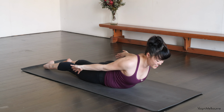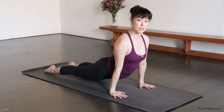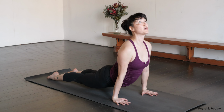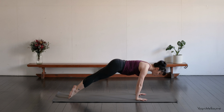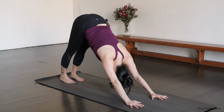Take one more inhale, and then bring the hands down by the rib cage. Either come up into a high cobra, or if you can, come into your up facing dog. Inner feet are sharp, draw the shoulders away from the ears, looking straight ahead, or lift the eyes. Taking one more inhale, lift through the belly, either through your tabletop or back over the feet into down facing dog. Taking a breath.